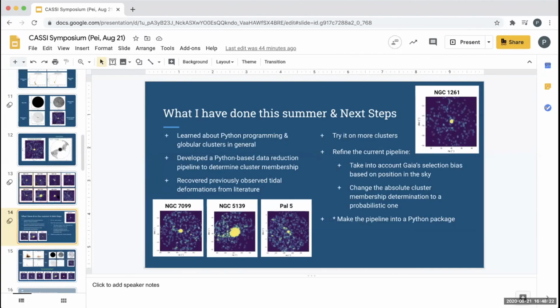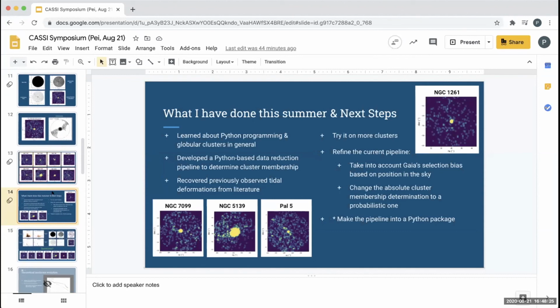Any other questions for Pei? I have one. Pei, you can identify some of these by eye a little bit, and you've shown that they match the literature, but is there a metric that you use going forward for what makes a tidal tail and what doesn't? How will you quantify that? Right, I think that's in the next step. Whoops, I forgot to write that. But the next step, I would probably try to do some contour plots and refine what the statistical metric is. But right now I'm going by eye and trying to just see that I was able to use this algorithm and find some deformations.